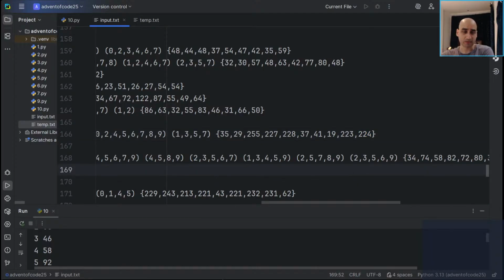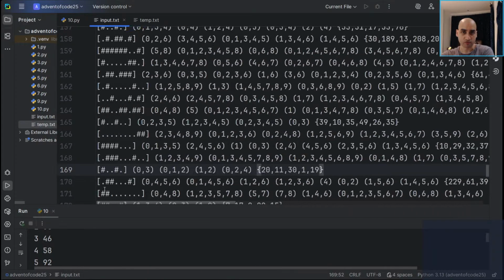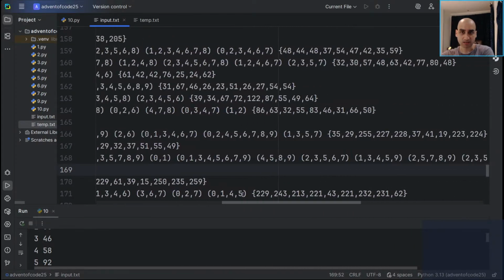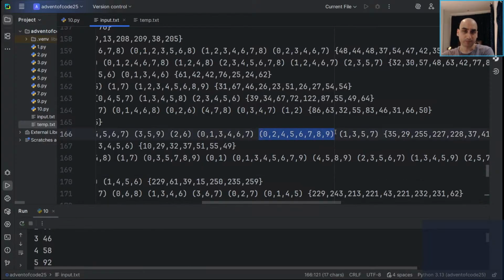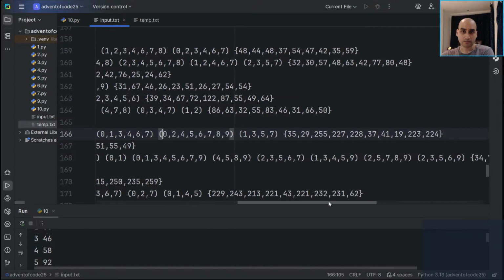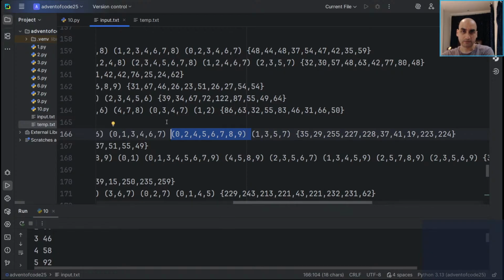Alright, but I did say something that was really valuable, and that was the observation that in general, if you're being greedy, you would like to pick these big buttons first, right? Because they add the most value. You're getting 1, 2, 3, 4, 5, 6, 7, 8 counts every time you press that button. And your goal is to get this all up, right? So in general, you would press this as much as possible. Now, you could press it the maximum number of times until one of those is full, but that doesn't necessarily mean it's possible to finish after you've done that, so you can't just do that. The greedy algorithm probably doesn't work.